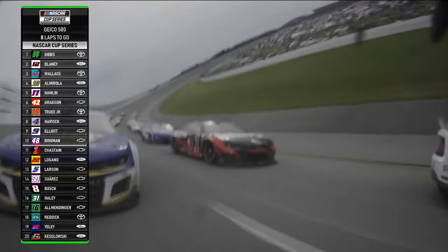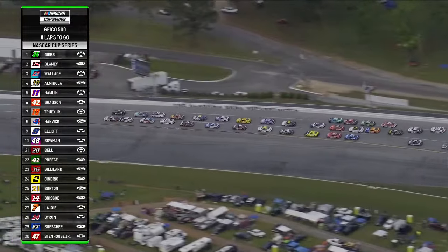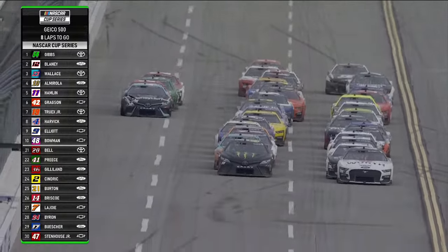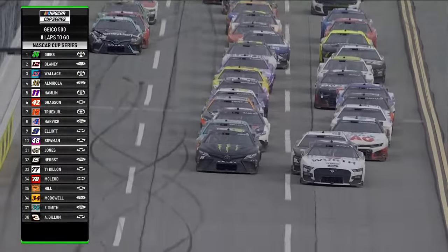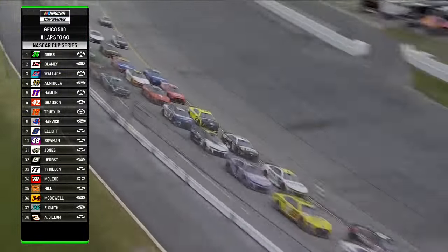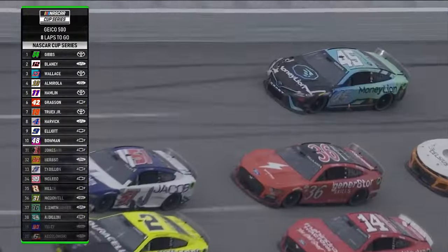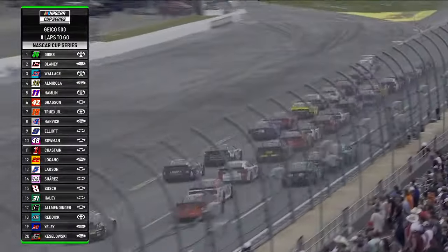Out front. See all that moving, all the decisions that are made, the crunch time on the outside, all the while Blaney and Almirola, Noah Gragson on the bottom down there, Kevin Harvick, easy peasy, just stay in line, keep doing what you're doing. Now the outside lane's in trouble because Reddick is leading the outside. His nose is damaged. That's not going to help them advance. No, that's not what Christopher Bell needs at all. He probably ought to spit him out. You need that car pushing. That's the only thing he can do. Look, it's actually dragging. The nose has caved in and dragged the splitter off of it.